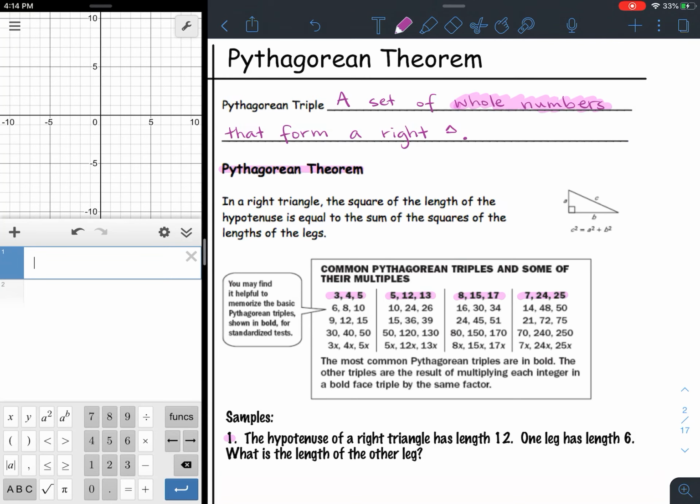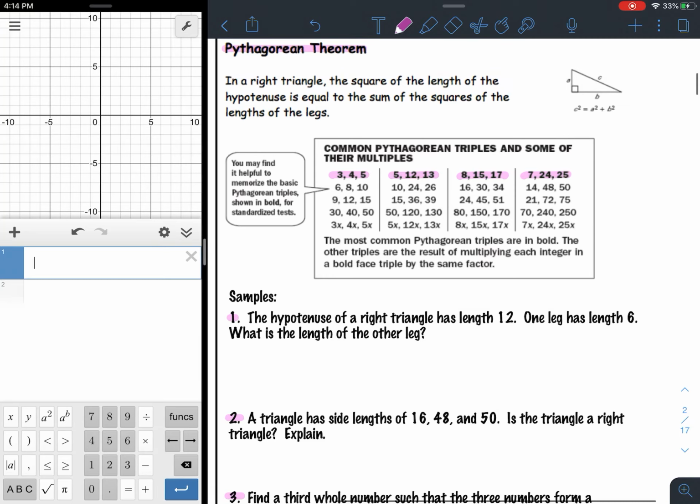In this box here in the middle are just a listing of a few things that we as teachers use to create new triangles if need be. 3, 4, 5 is a very common Pythagorean triple. It allows us to take 3, 4, and 5, where 3 and 4 would be our leg lengths and 5 would be our hypotenuse, and multiply them by any constant integer and come up with an entirely new set of numbers that form a right triangle.